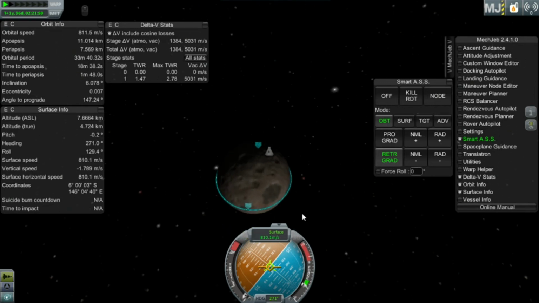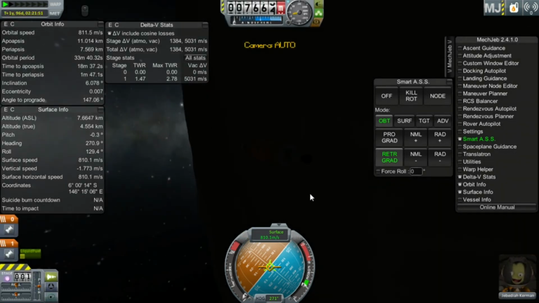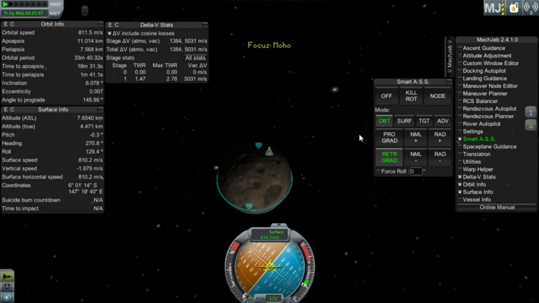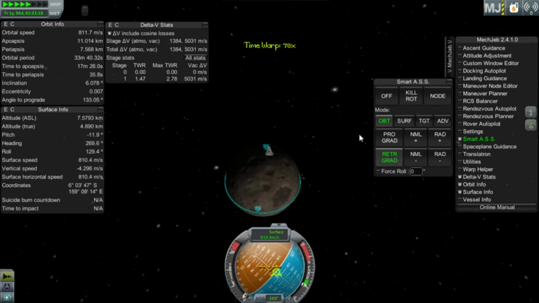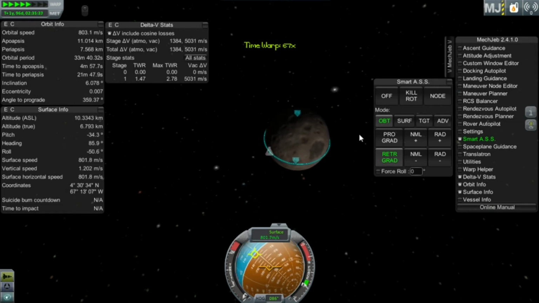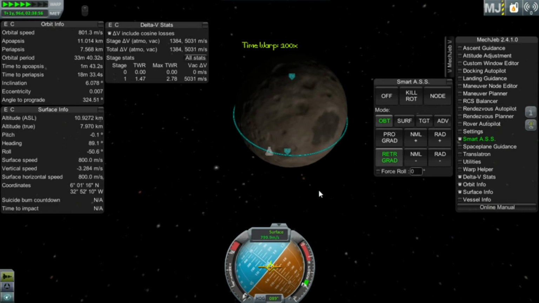Okay, well, this seems pretty good. And hey, still 5,000 meters per second left. And hey, we can aero brake at Kerbal. So I think this is going to be alright.